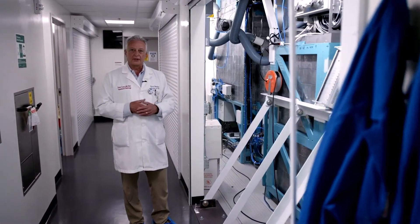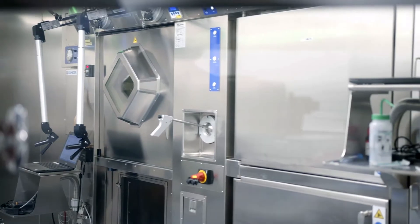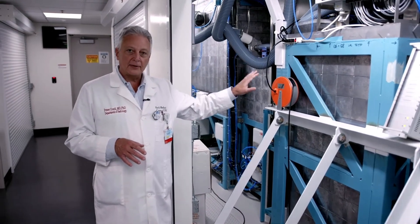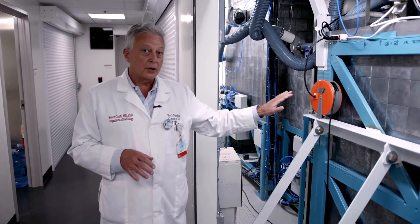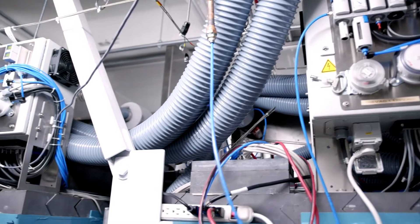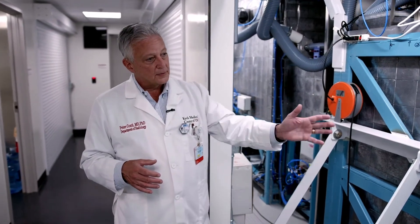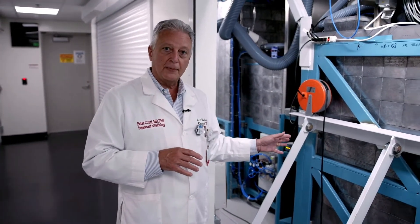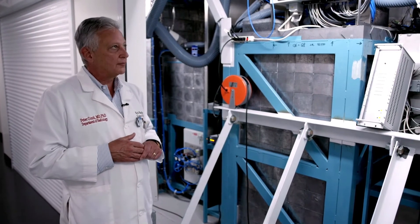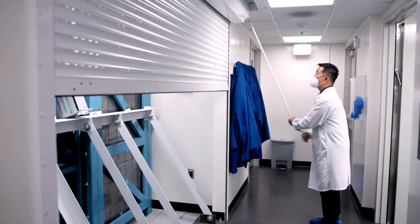I showed you the GMP facility earlier with those stainless steel hot cells, but I wanted to show you the behind-the-scenes side. You can see the amount of lead and other systems here to protect the workers, as well as the electronics and all the plumbing necessary to move radioactive material through the various steps in producing radiopharmaceuticals for human use. We also have devices here to ensure the material remains stable in an earthquake — we're in Southern California, so the state required proper outfitting for the facility.